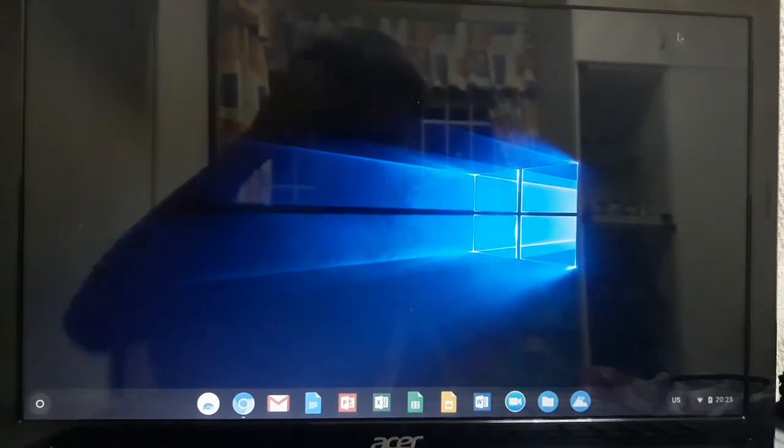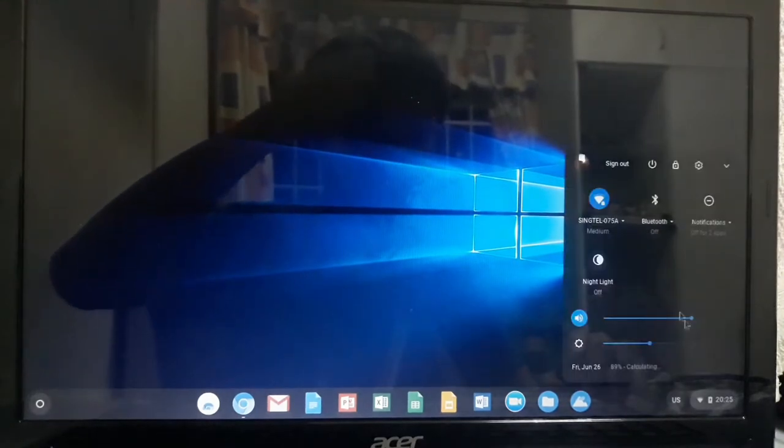This is my last time shutting down this laptop. Shut down. Well, it's shut down already, so let's begin to take my hard drive and transfer it to the 2.5 enclosure. Let's go!